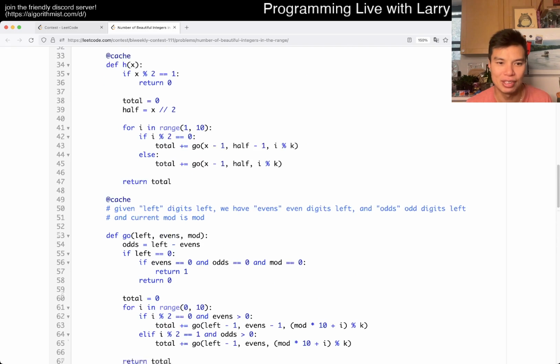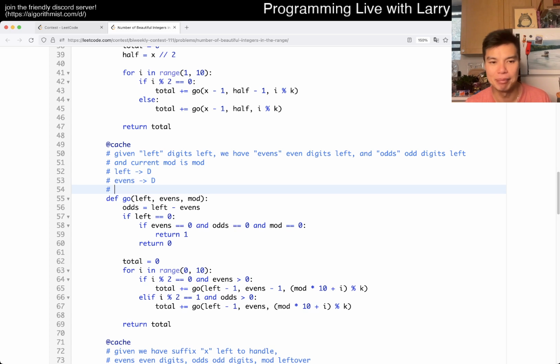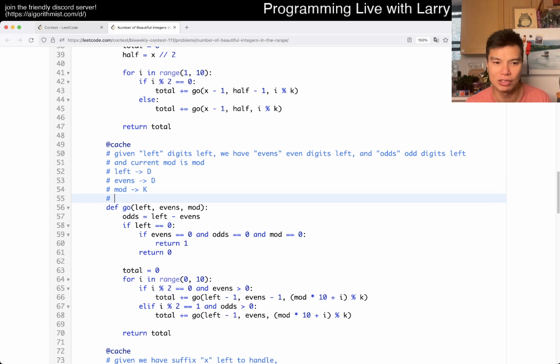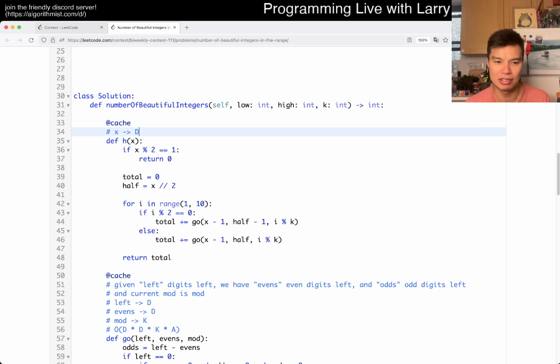And then for this function, again, left only goes up to d, evens only go up to d, and mod only goes up to k. So this is also d times k times a again for the size of the alphabet. And this one, X only goes up to d, so this only has d inputs.